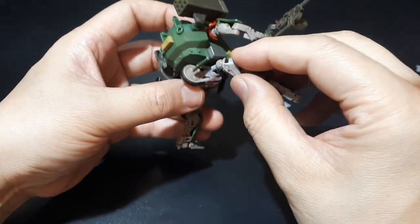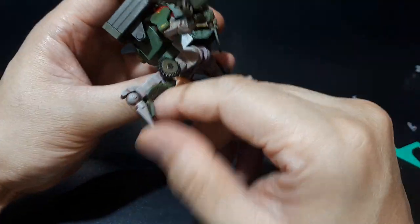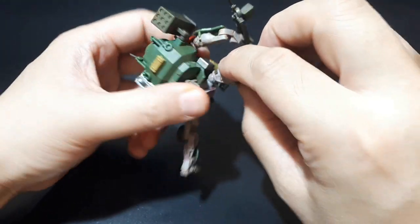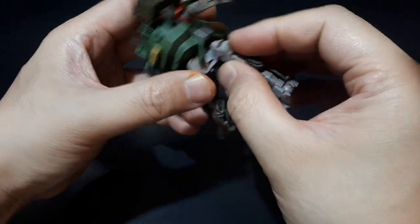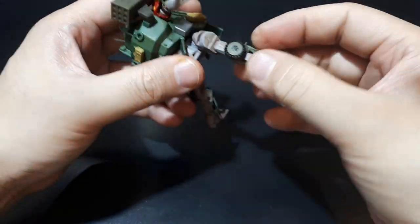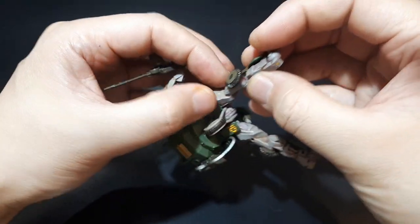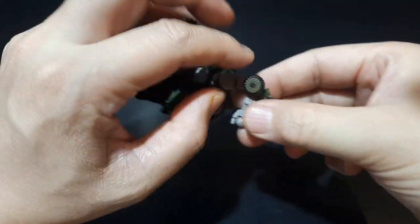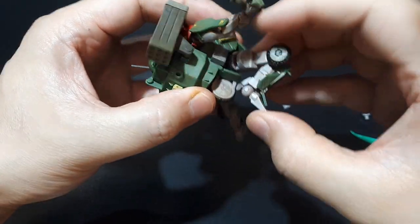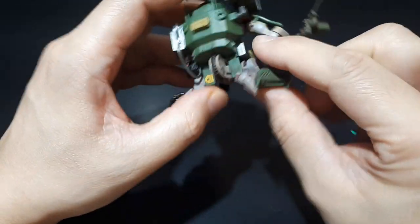Alright, so that goes in there, so obviously you can move the leg all the way back, all the way forward, and then you got the hinge, there you go, and then you can rotate the thigh, and then there's just a peg going in this way here, so the knee, you can bend pretty well actually. I mean, it's pretty much collapsing on itself.